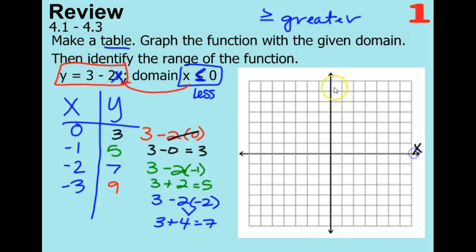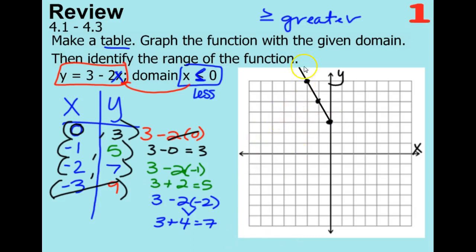So if we plot these points, x and y, first x is 0, so we didn't go left and right, we just went up 1, 2, 3. That's that point, 0, 3. Then this point, -1, 5, x is -1 to the left, up 5. Then -2 to the left on my x-axis, and then 7 is right at the edge there. And -3, 9, I can't plot that one, it doesn't go up to 9 on my graph.